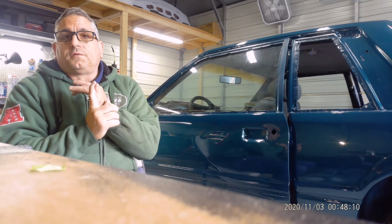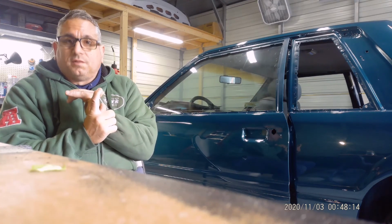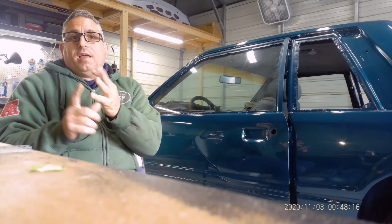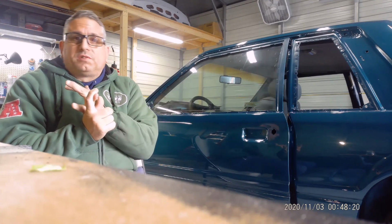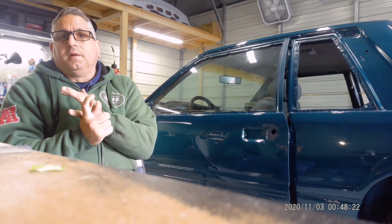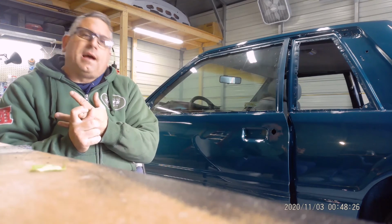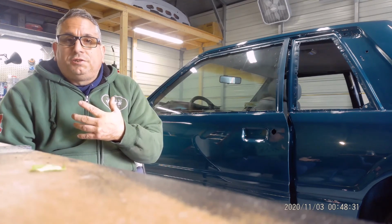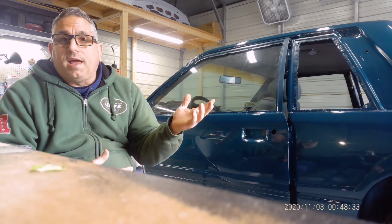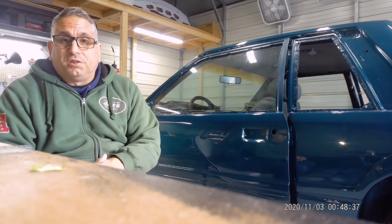And first off, there's Foxcast. He does a lot of coyote swaps in the Fox body. There is Brutal, who pretty much, I would say me and him have things in common. He does paint and body. He's really not an engine guy. I'm an engine guy. But we're basically the same age. Same thing with Foxcast, same age. We all have the same passion.